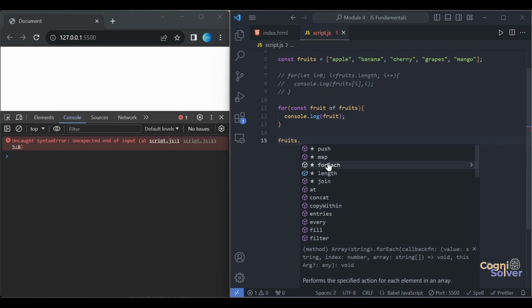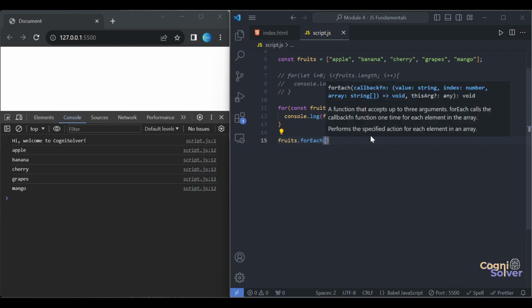There is a forEach method, right? If you apply this forEach method, you can simply pass a callback function here. If you don't know what a callback function is, please watch our previous videos, where we explained what a callback is, how to use it and where to use it. So we can pass a callback function, basically an arrow function.